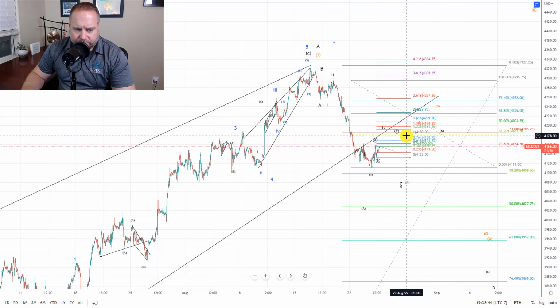Now, the question is, how deep is this wave 5 going to go? We could see a truncated or shorter fifth because we had such a long wave 3 that holds this 40.98, 382 region right here. Again, that's a very common target for a wave 4, and we are trying to trace out this orange wave 4 as of right now.